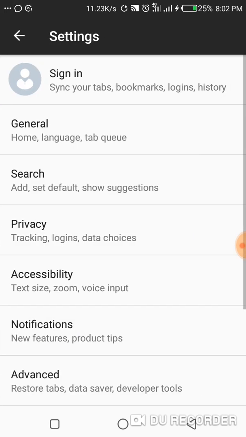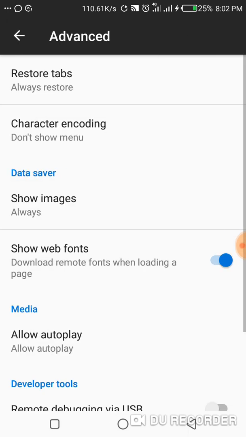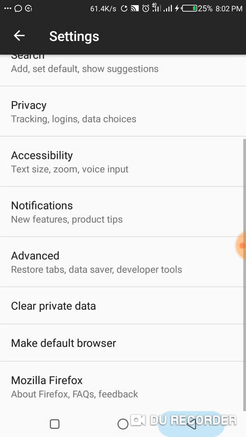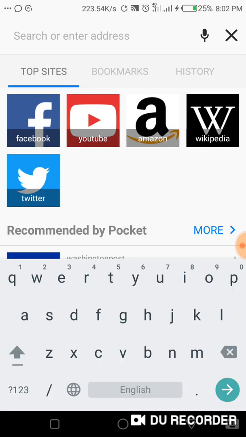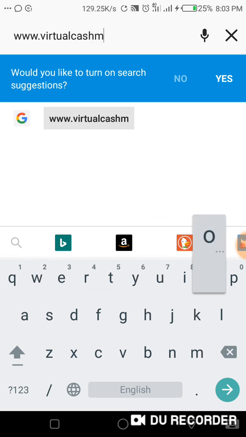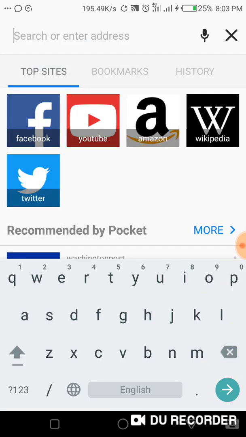I deactivate my image so as to save my data. Then I block. Now I can start working. I might not do the 20 impressions. You already know what you're supposed to do, so I'll just do a few for the purpose of this lecture. I just want to show you that this takes less time to complete if you know what to do.